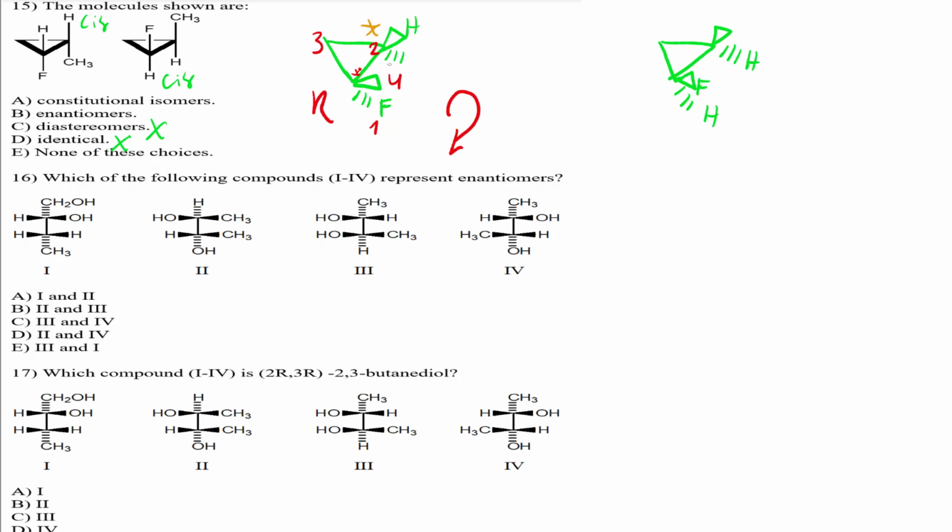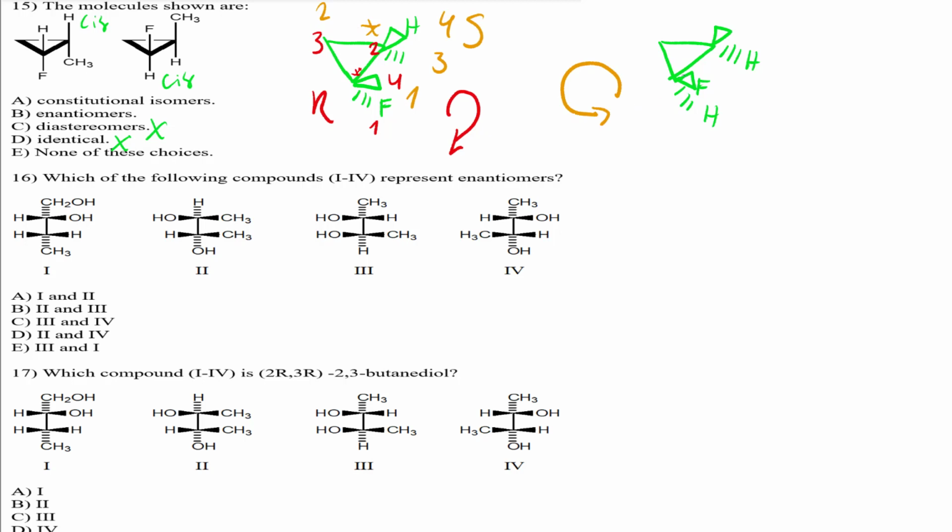Alright. What about this stereocenter? I'd rather have a carbon that has a fluorine right here. So that's going to be priority number 1. And do I want a CH2 or do I want a methyl? Well, I'd rather have a CH2. So it's going to be priority 2, priority 3, priority 4. All right. So it's going to go 1, 2, 3. But our lowest priority group, which is hydrogen, is on a wedge. So I'm going to have to reverse it. That's going to be S. So we have R and S.